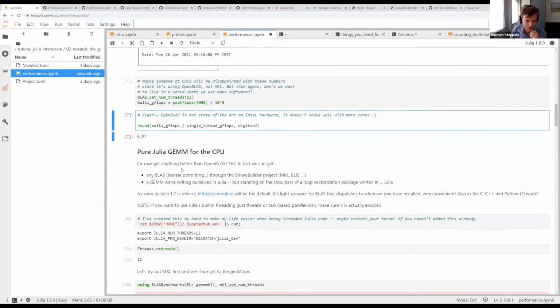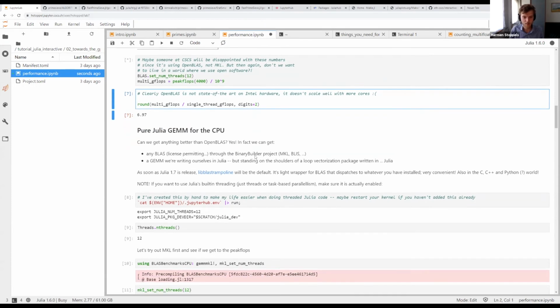So what you might want to do is to compare different BLAS implementations. And one way of doing so is to install MKL or BLIS, and it turns out that those are available through the BinaryBuilder project, which is a Julia project where they ship binaries of software cross-compiled for many platforms.